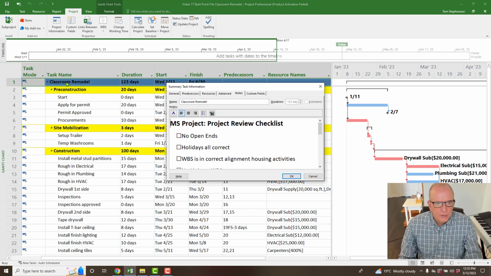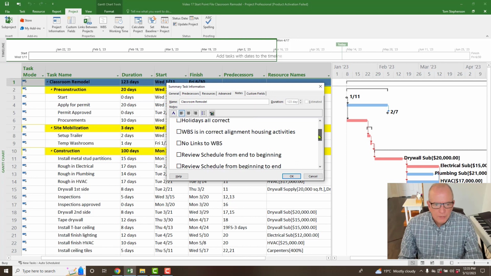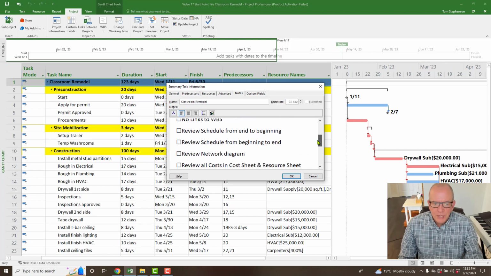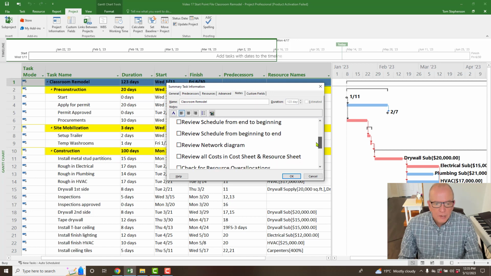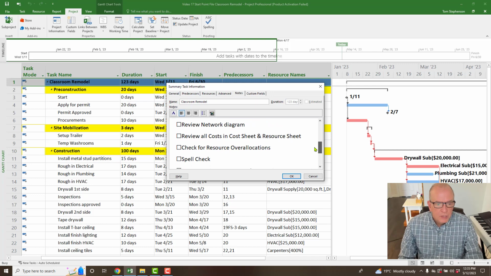So I'm going to double click on this heading here, and you can see I've got this checklist here, and it talks about no open ends, holidays all correct, WBS work breakdown structure incorrect alignment, no links to the WBS, review schedule from end to beginning, review it from beginning to end, review network diagram, review all costs in cost sheet, check for resource over allocation, spell check, and no constraints or constraints that are causing issues in your schedule.